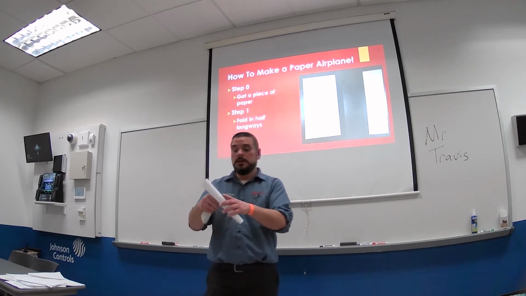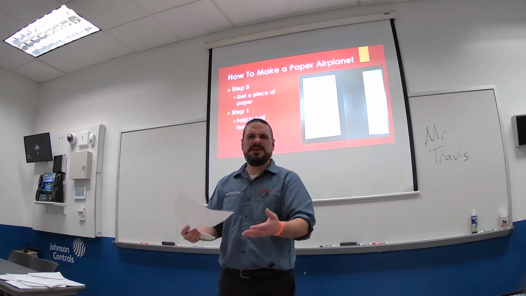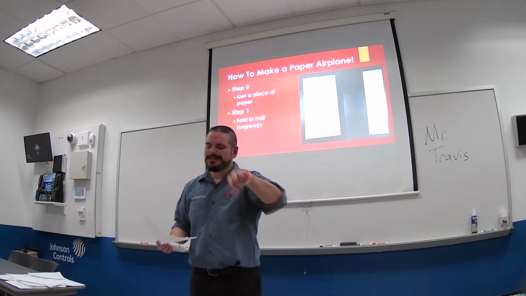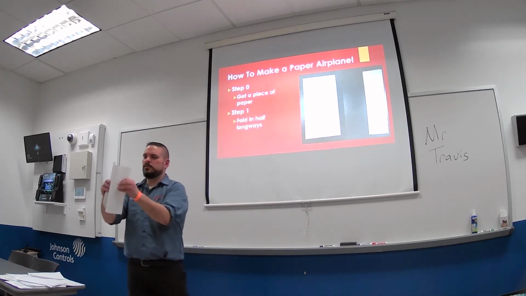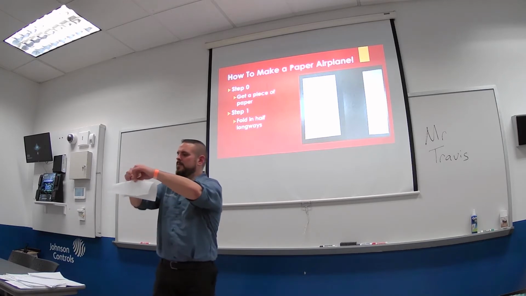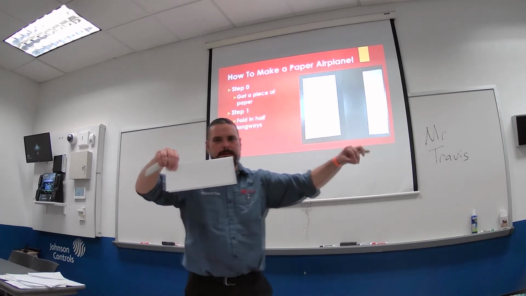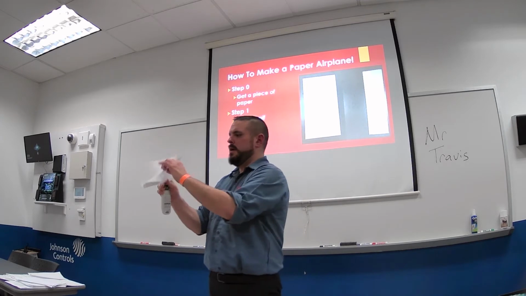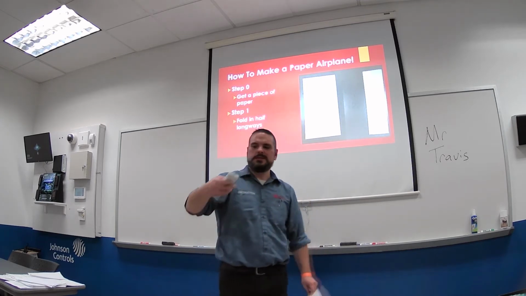You want to fold it short ways? It says short ways? That's a weird thing to say. It doesn't matter. We'll get back to it. Long ways is we're going to fold the paper in half, right? And then we're going to make a nice crease dead center. All right? So we got that good piece of paper, nice crease right in the center.